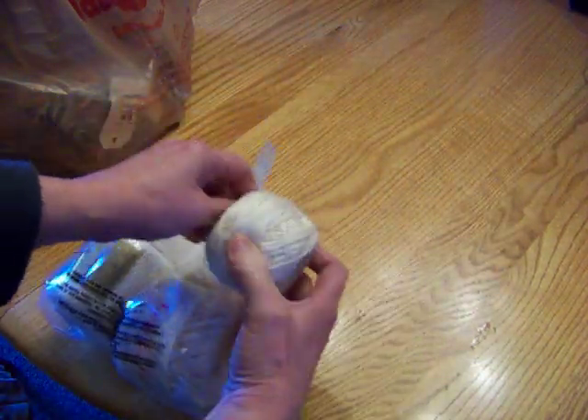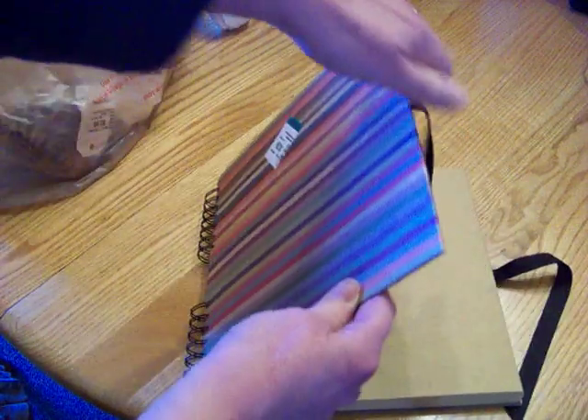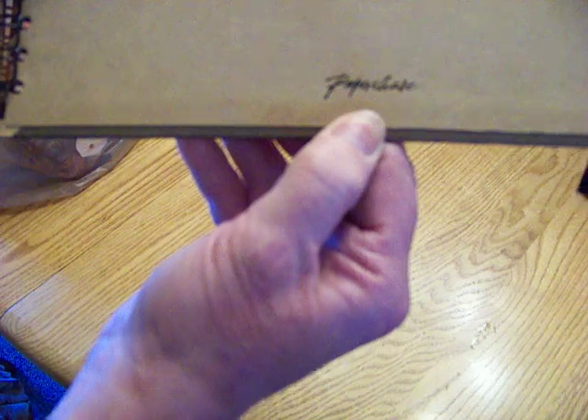Most of the items are still in the bag because I wanted to keep the prices on there, otherwise I wouldn't have known what I paid for them. This is a scrapbook album, and this was $5.99. As you can see, it has the striped cover and all of these pages of craft-colored cardstock. I'm not sure exactly what I'm going to do with it, but it's by Paper Chase. It was in perfect condition — it even has the ribbons here. I just hope this label comes off okay. $5.99 for that.